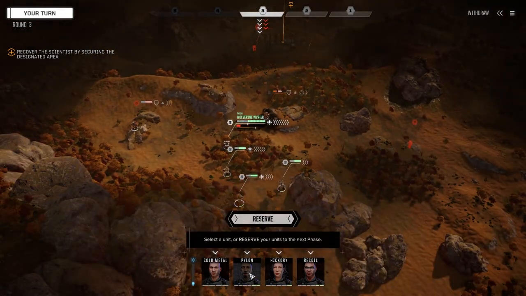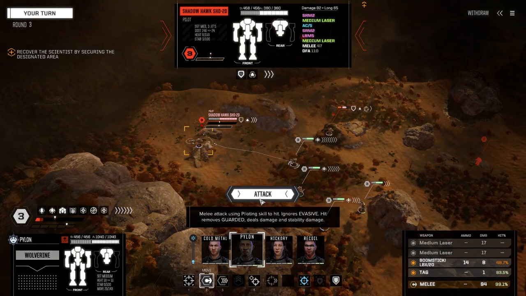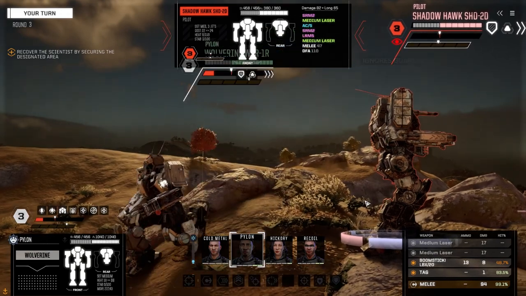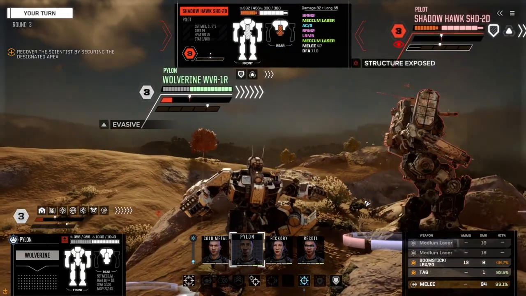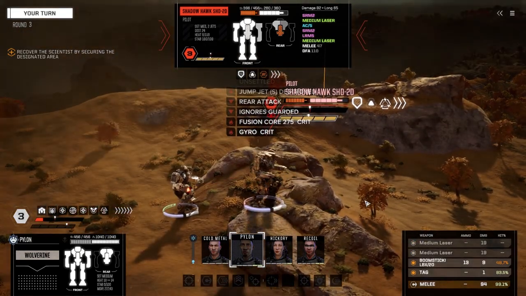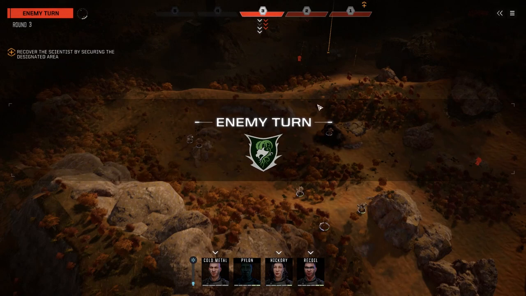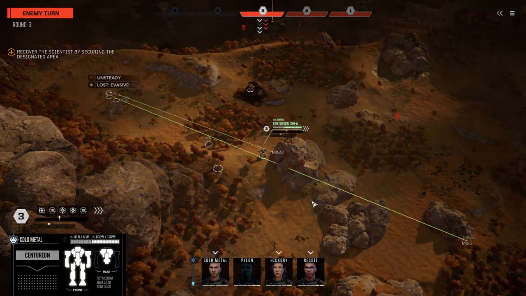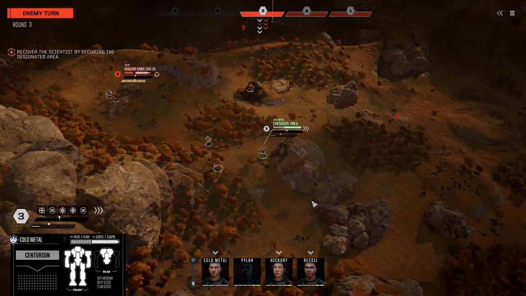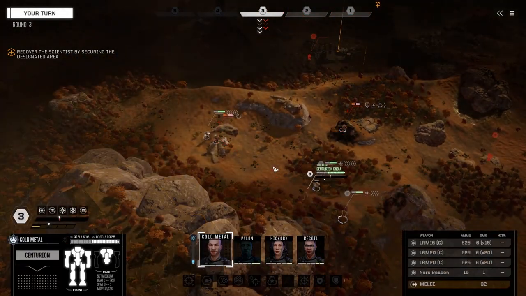Alright, so let's start off with... Yes, Commander. Pylon. Let's come after this guy real quick. I copy. Nice hit. Nice. Inflicted some heavy. So they got a heavy mech there somewhere back here. Okay, should be able to finish up this Wolverine now.